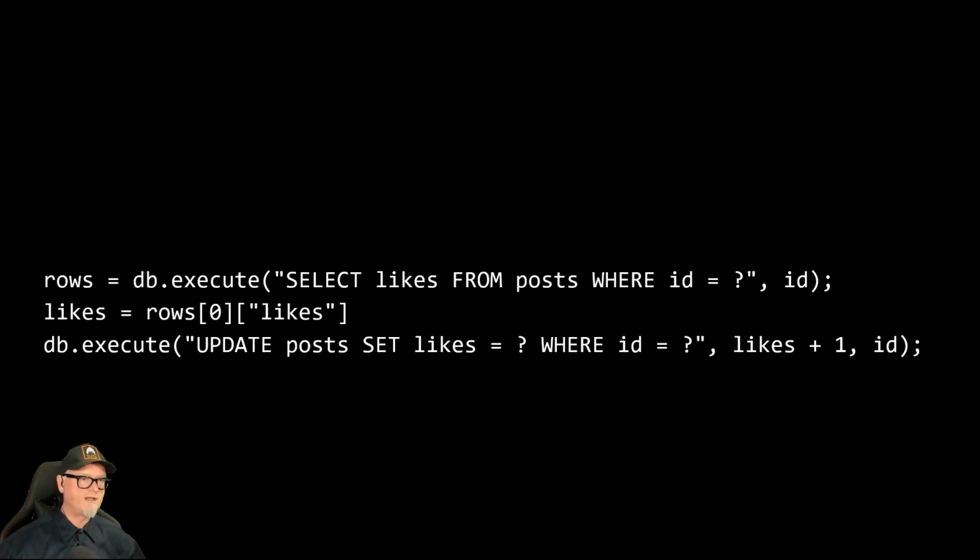Well, what if there are virtually infinite, almost simultaneous transactions that are going to happen? And for every like, we have to do something where we're updating the database to record those likes. This creates a big problem.